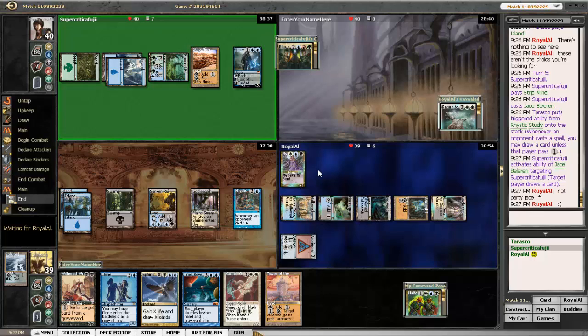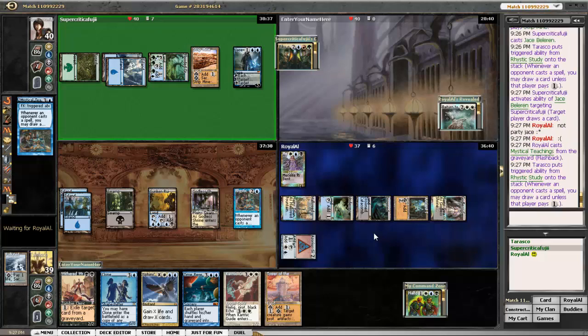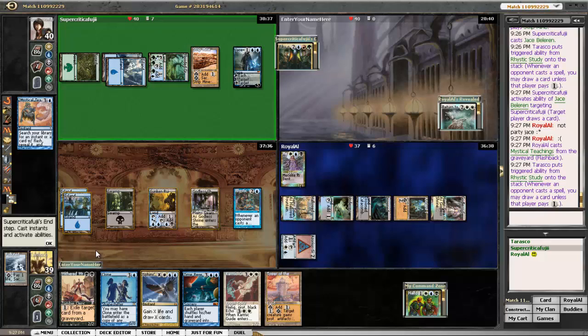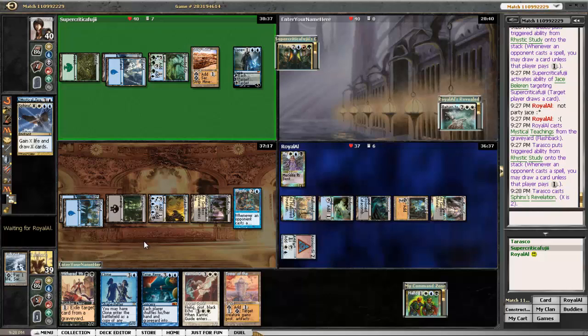Uh-oh. What's Al gonna do here? It's a lot of mana. Oh, he's gonna flash back his teachings and pay the mana. You know what? Before he goes and gets a counterspell or something, I'm going to draw two cards with the Revelation. Of course, if he gets like Mind Twist or something, I'm gonna be super annoyed. Amnesia would be awesome.